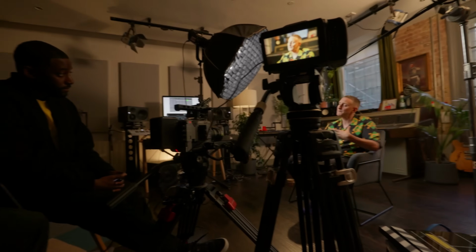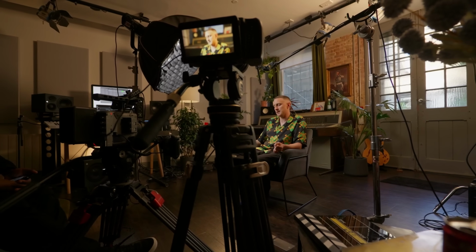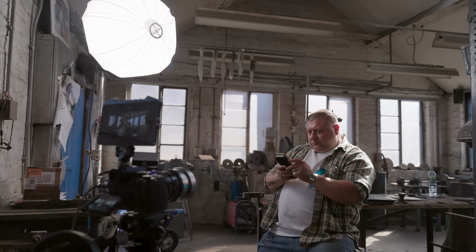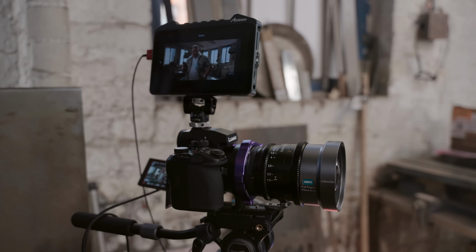For framing, eye line is normally the standard. 99% of the time I'm either eye line or very slightly above or below it. Rule of thirds always works great. Try and have the negative space to one side. If the subject is going to be delivering straight down the lens to the camera, personally I like to lock them off symmetrically and have them in the center of the shot. But rules are made to be broken, so feel free to experiment a bit, and if anything looks good and you think it's going to work in your project, do it.